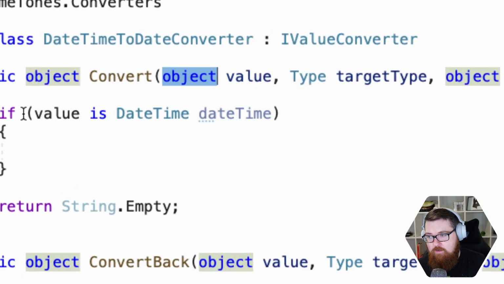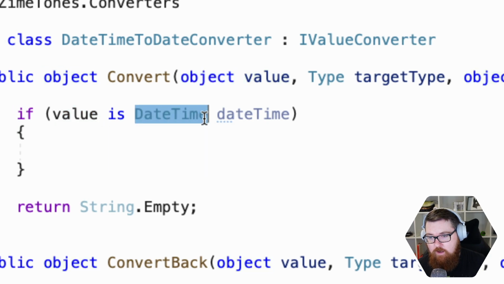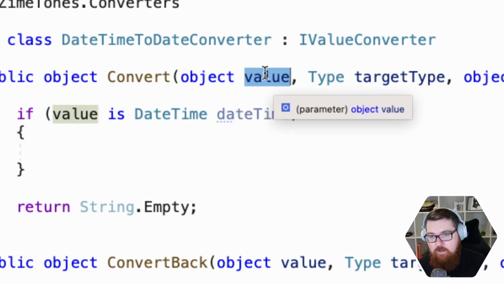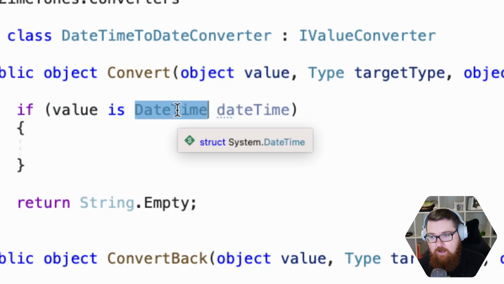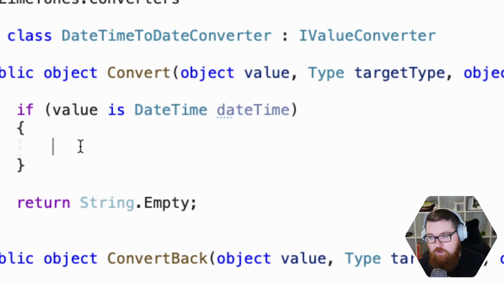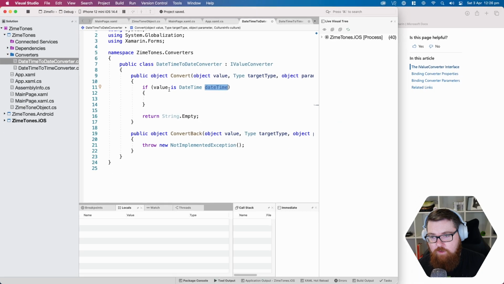So what we want to say is, hey, if this value is of type DateTime, let's do stuff. If this is coming in as an integer or a floating point number, this whole statement will be false. But if it's a DateTime object, not only will it go into our code in here, it's also going to set up this object so that we can access it.